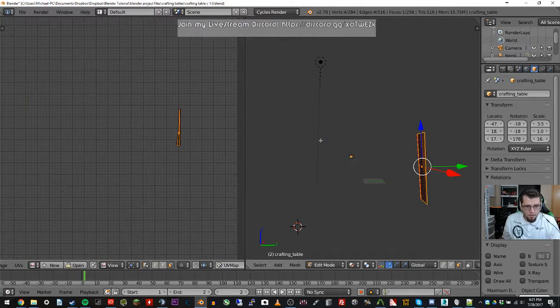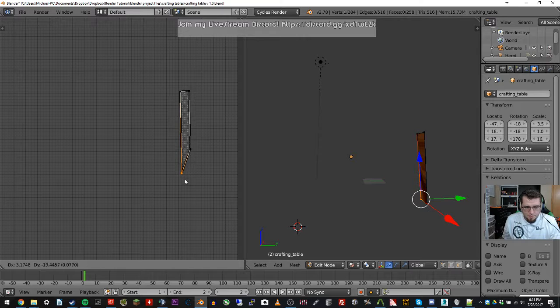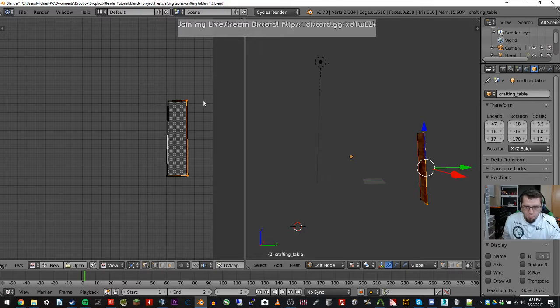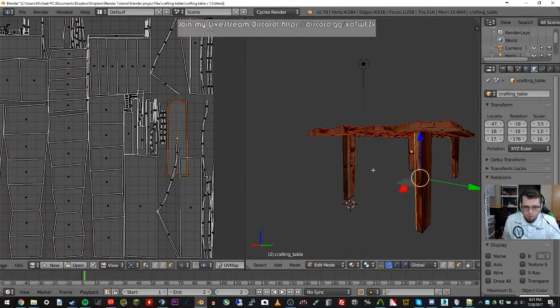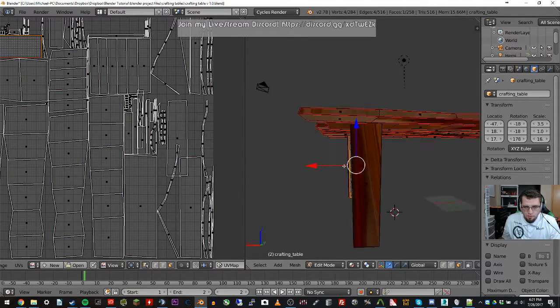So Shift H, Control Tab. Bottom left, top left, and see this one needs to be a little bit bigger because this is a side thing, so I'm going to do this. It's like this. We'll bring that over, get a little bit more space to work with. It is the inside, so technically you don't need it to be this big, but I want it to look good. Alt H, bring that back. Control Tab, face mode. It's good.